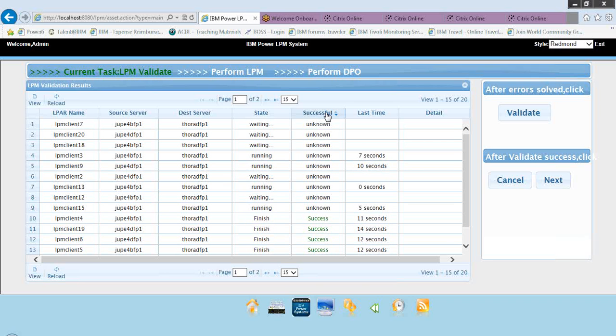And the other thing it's also doing is that when we return these LPARs back, we return them back the same way we got them from. And what does that mean? Well, for those of you technical listening, you have virtual slot IDs. And we read the virtual slot IDs we had before we moved it, and we saved them, and we're validating with those same virtual slot IDs to make sure the virtual slot IDs you had before are still there when we go back. If it's an empty frame, they should be there.